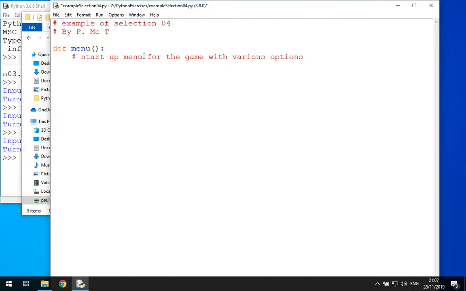Okay, so the first thing we will do is have a print statement, and inside that print statement we're going to say please pick one of the following, something like that.